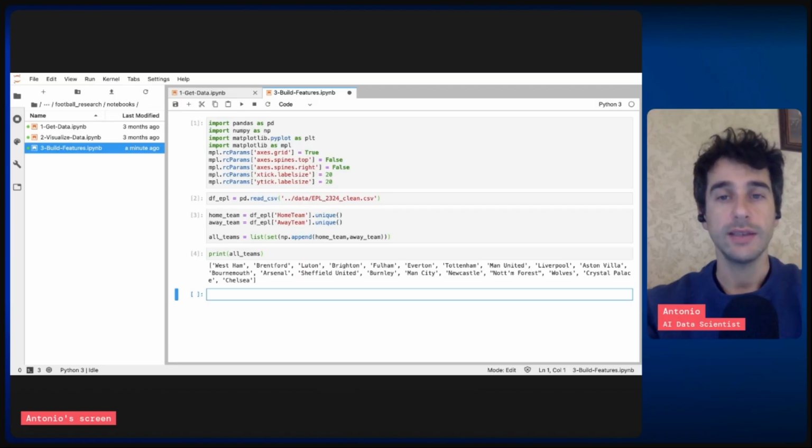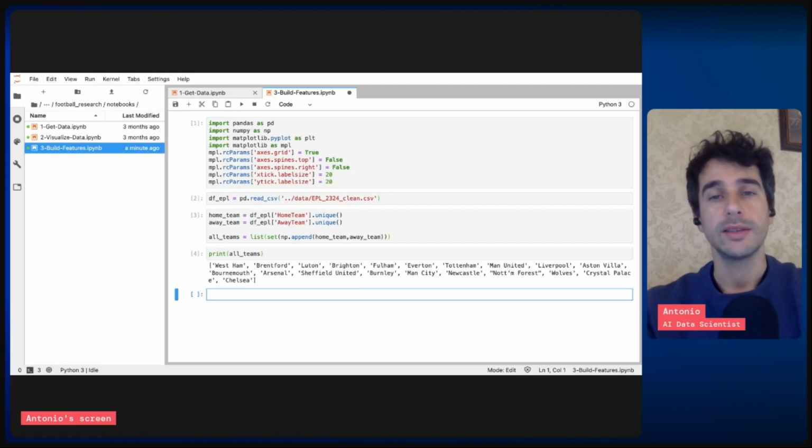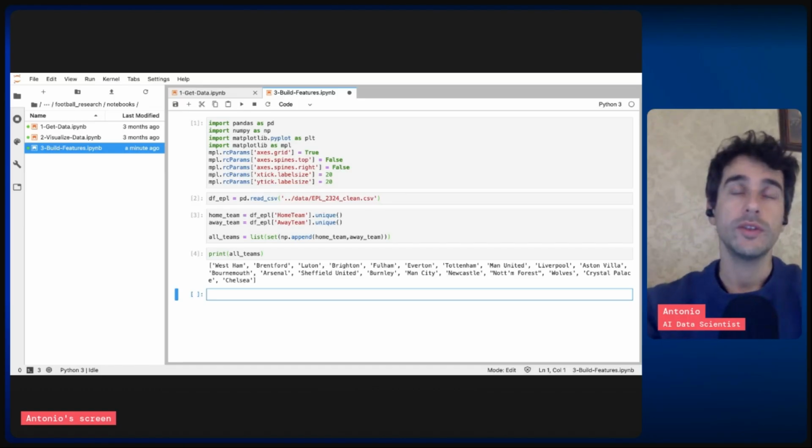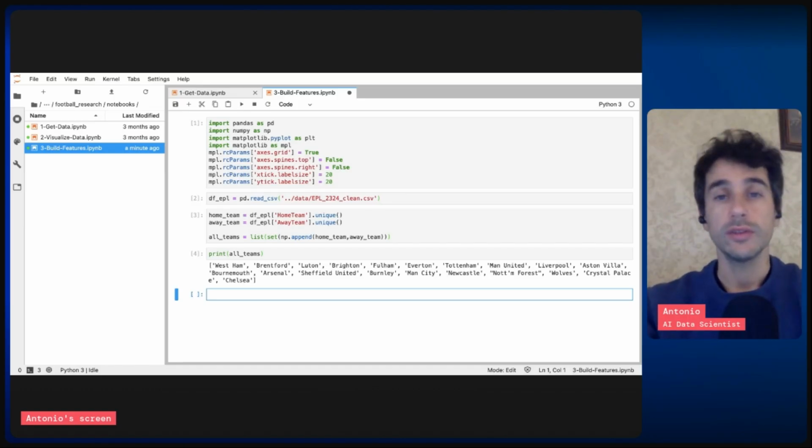You first slice the data frame, the df_EPL data frame. You select only the matches of the team we're interested in, and then you apply a simple lambda function to calculate the feature. In the previous video, we were calculating the number of shots taken. And here we calculate not only shots taken, but also shots on target, shots conceded, and on target conceded.